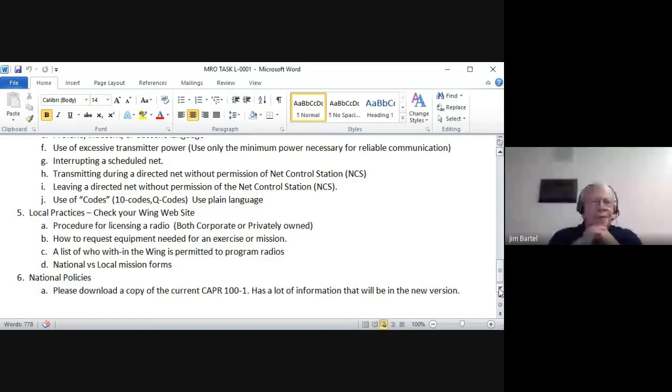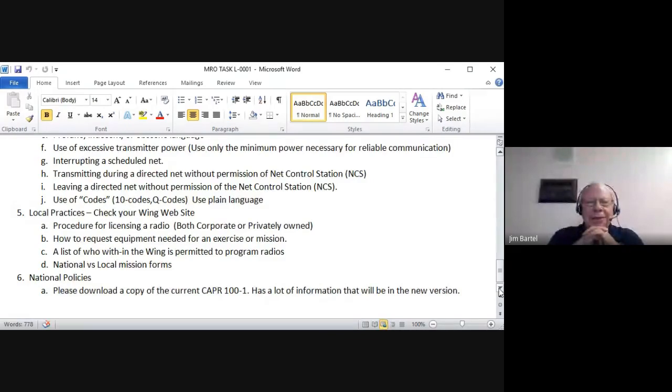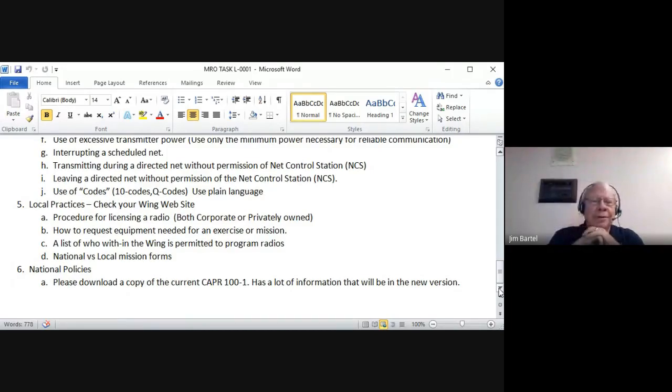Anyone else want to try? Go ahead. I was going to say, everybody needs to make sure they become familiar with the 24-hour clock so they can refer to hours in 24-hour format and be familiar with Zulu time. Otherwise, Greenwich Mean Time, Universal Time Coordinated, whatever they're going to call it. But you need to be familiar with those 3 methods of looking at the time. 2 methods, really.